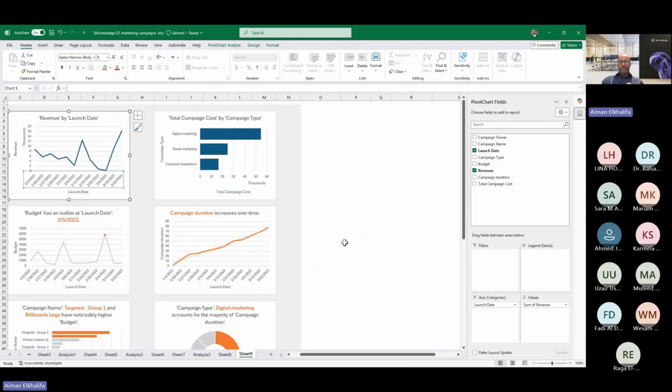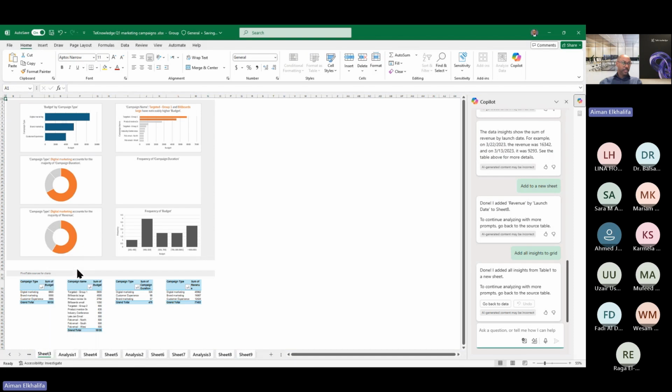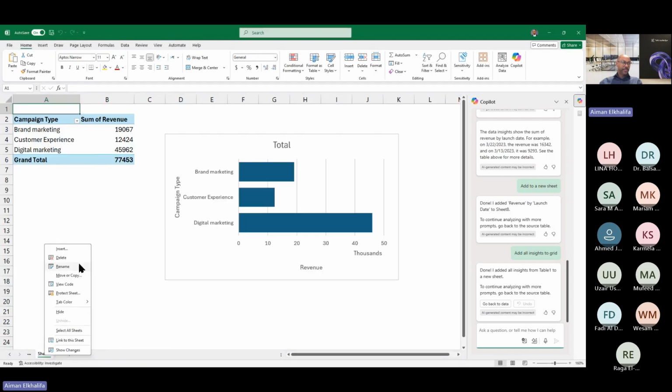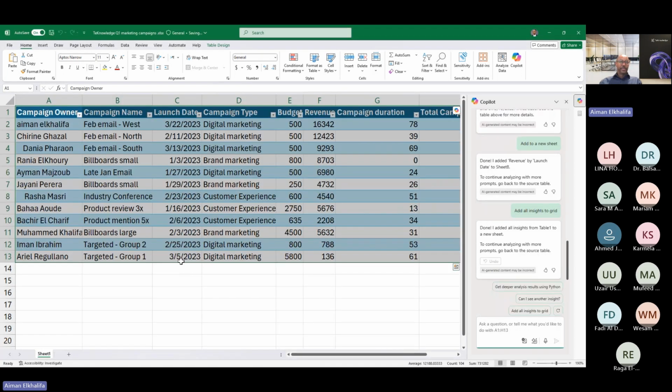But if I want my own, I have certain questions that I want to address in order to build a report, right? So let me just get rid of all of these. Delete. I don't care. I didn't even create them anyway. Copilot did. All right, that's what I need.